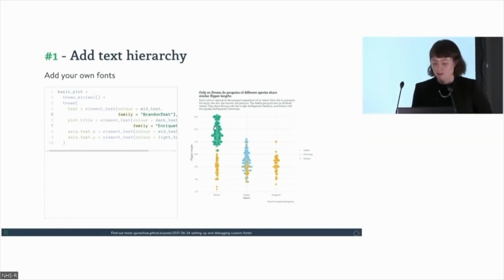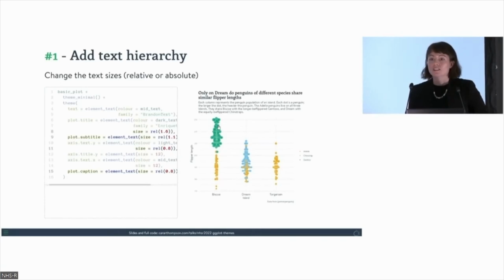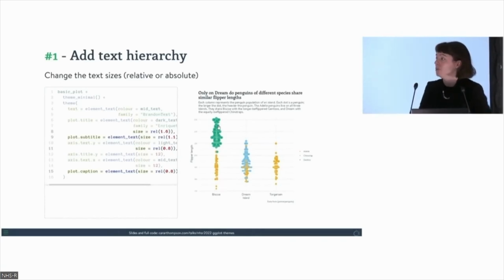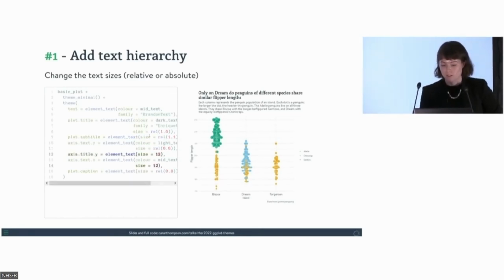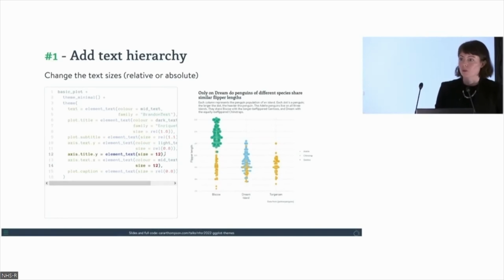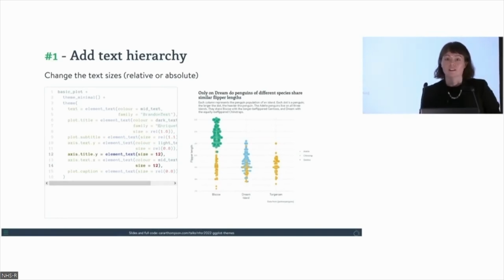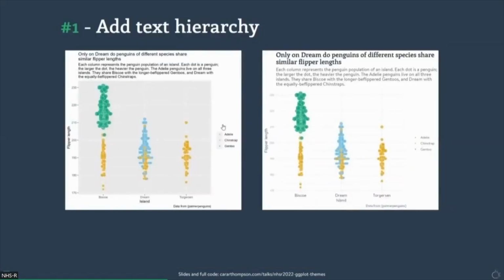Fonts can be really fiddly, so I've put a link at the bottom of the slide there for all your troubleshooting needs. It's an absolutely brilliant resource that I recommend to everybody. And then I'm going to change the size and the relative size of the elements within that. So you can do that using the relative size command, or you can do it setting absolute sizes, for which the default, I believe, is points. And we'll come back later to why the relative size can be quite a useful thing to have done. But even just in this text hierarchy step, you can see that we've gone from a plot in which there was all the information that we needed, but it was just a little bit all in your face and you weren't quite sure which bit to start with, to a plot where there's a main story that stands out, some text, and it breathes a little bit better.